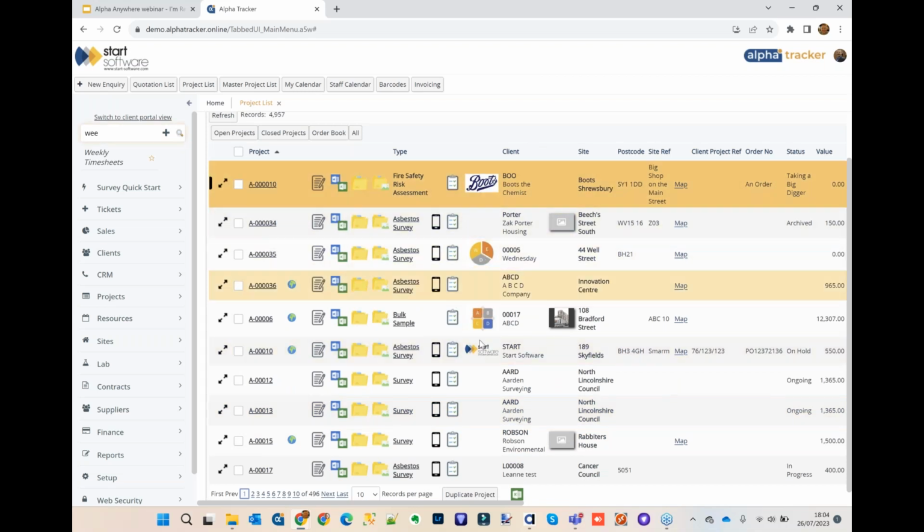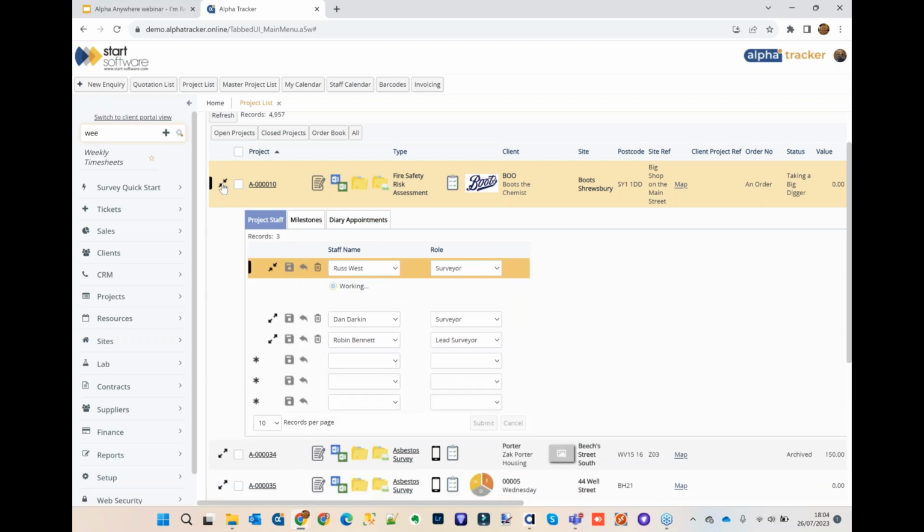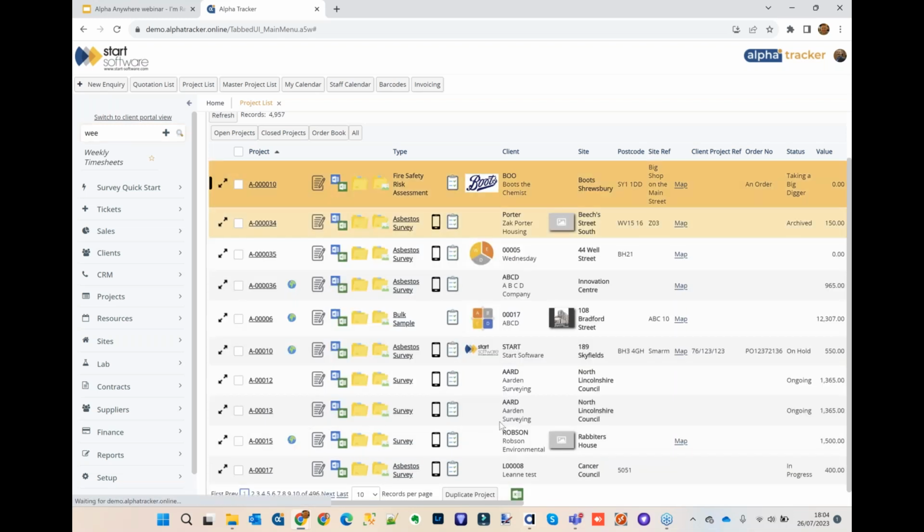So we've got some company logos here for the companies in question showing. We've got some imagery showing. We've got hyperlinks. We've got a row expander, it's called, so I can expand that and see some more information. We've got folders that link through to documents. So it's quite a functional grid, but it is actually just a grid.